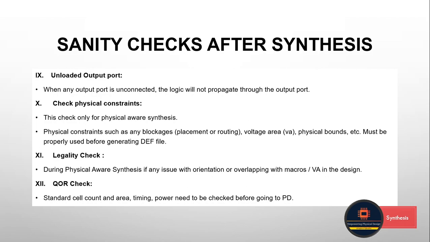And next is legality check. In legality check, as the name suggests, we are basically checking that things are properly legalized. Again, this check we do during physical aware synthesis only. We need to make sure that there are no overlapping or orientation related issues. Sometimes we see macros are overlapped or voltage areas are overlapped. So we need to make sure there are no such overlapping issues or any orientation of macros issues in the design, and that these issues are properly resolved.